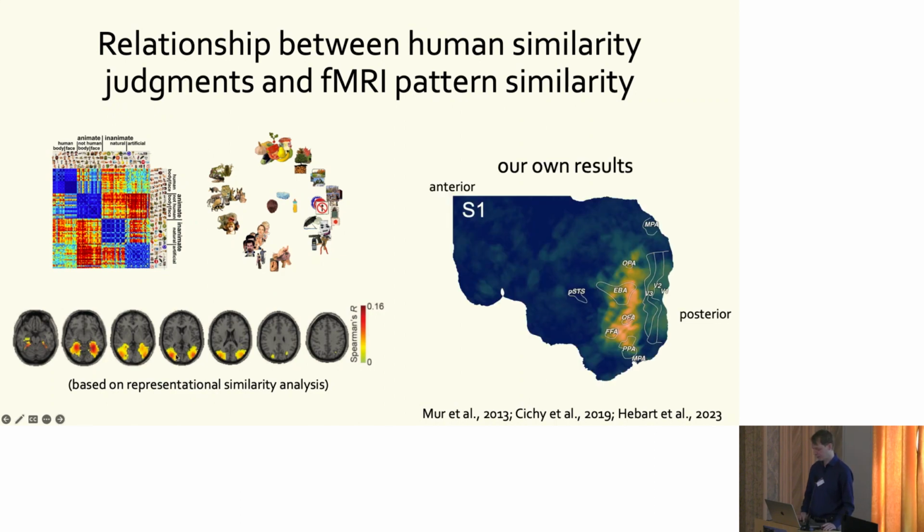We also find the same when we run the searchlight approach, where here is posterior cortex and here is anterior, and you can really appreciate that it's high-level visual cortex that seems to correlate most strongly with the similarity judgments. So what this indicates is that this information that is tied to the behavioral relevance of objects is found at these higher level visual regions, and that early vision is maybe not playing so much of a role.